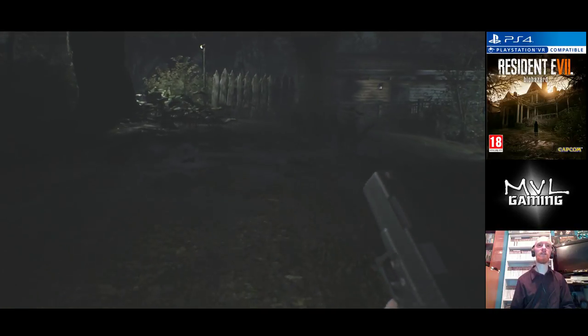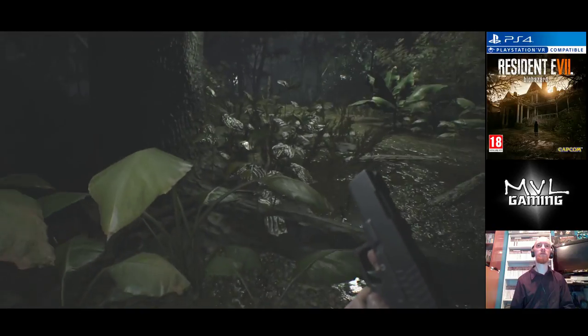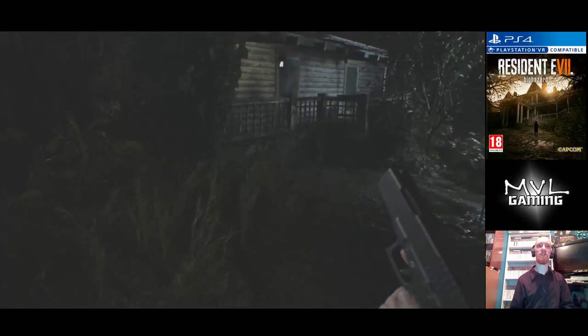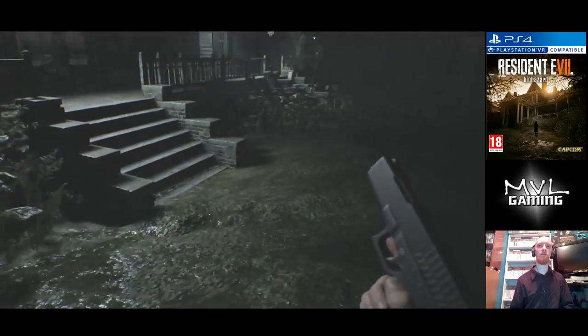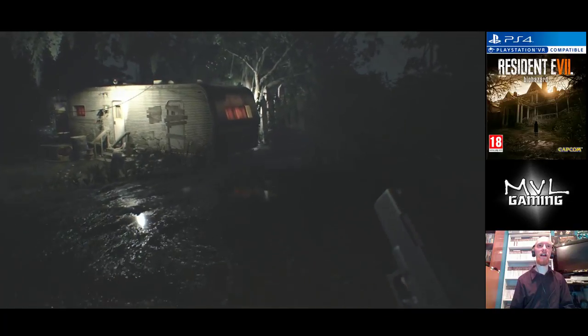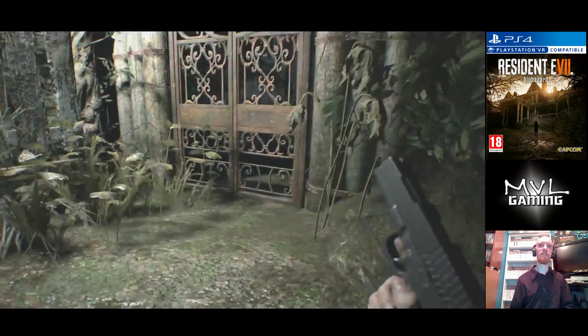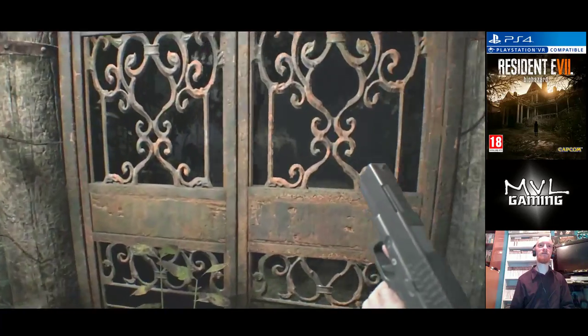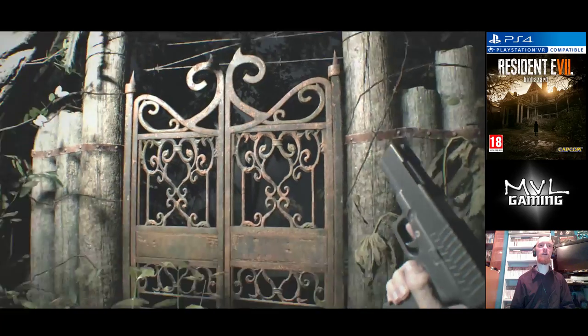Okay. Let's have a little run around here real quick. Just see if there's anything I'm missing on the ground. Nope, doesn't look like it. Okay. Check the back of the thing here. Is anything hidden? There's a gate. It's locked on the other side. It's a gate, man. Climb over it. Come on.